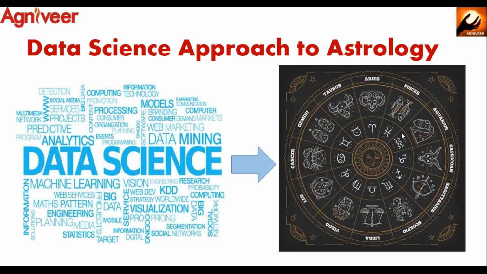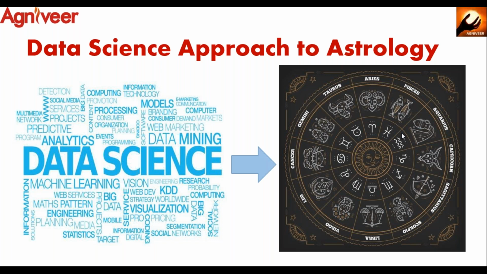For the last many days, I was trying to take a session on this approach of data science approach towards astrology. I've been into the field of data science for quite some time, and what I have found is that there is a bit of similarity between data science approach and astrology approach. So today I'm going to talk about this and how we can actually filter out or improve the technique through which we approach a horoscope or a kundli.